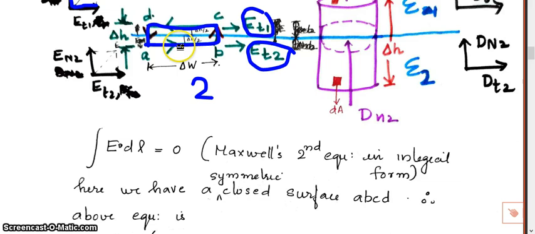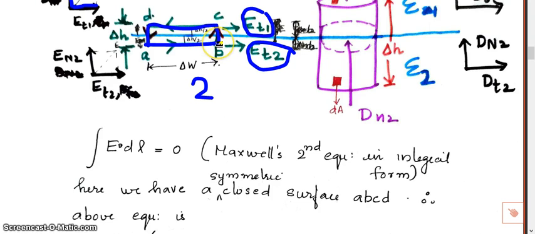AB is a tangential length, so the total electric field is ET2 into del W. Now I am going towards BC. BC is actually a perpendicular line, so here it will have a normal component. As I said earlier, half of BC lies in the first medium and the remaining half in the second medium. So here it has two normal components, EN1 and EN2. The lower section of BC will have EN2 and the upper section of BC will have EN1. Since it is symmetric, the upper section of BC, which lies in the first medium, will be at a distance of del H by 2 from the boundary, and similarly the lower section of BC, which lies in the second medium, will be del H by 2 from the boundary.